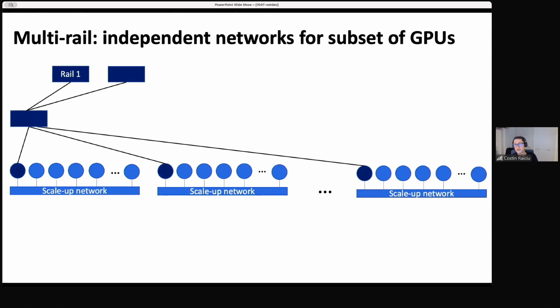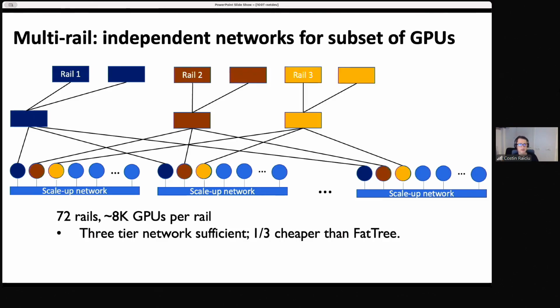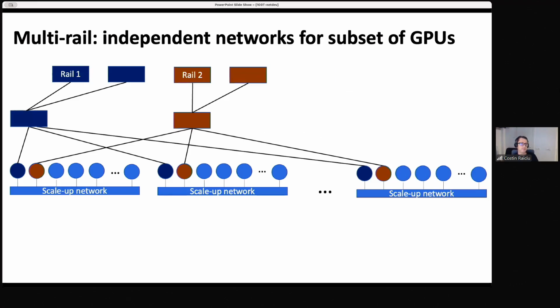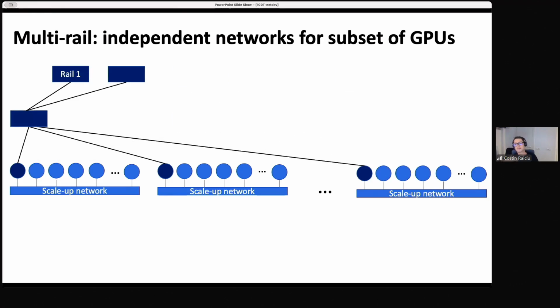The first thing is this observation that, wouldn't it be nice if we had higher radix switches? The largest switch we have today is 64 times 800. But what if we had a switch that, well, the same 51T switch can be configured as 256 ports of 200 gigabit. So the product is the same: 256 times 200 is 51T. You could also do 128 ports of 400. So this is what people do.